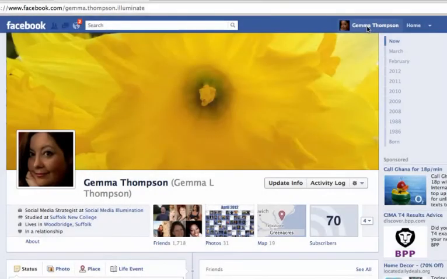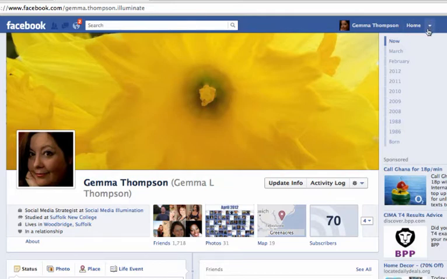Okay, so here we are on my home page, or my timeline I should say, and what you'll see when you're on Facebook is you've got three different areas up here that you can access. The first is your profile, and that's what other people see when they look at you. The second is home, and that's everybody else's stuff that you see, that you're probably on most of the time because you're more interested in them, I assume, than you are in yourself. I know it's certainly the case for me. And then you've got this last little arrow.